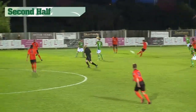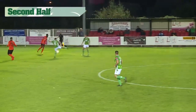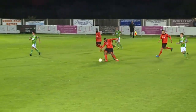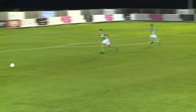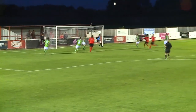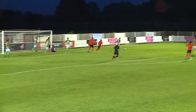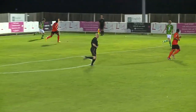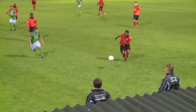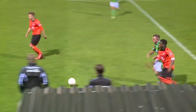Almost gets to 1-2 with Young. Good block by McGrath. Almost mopped up by Leprovo. He's lost out on possession though. Here's Finnegan on the left-hand side with a bit of space. Hutton comes over. It's a high ball towards the far post. Headed down by Denike. Tardif with a brilliant save with his feet. That was headed for the bottom corner. And Walton Casuals have started the second half pretty well. They've been on top.